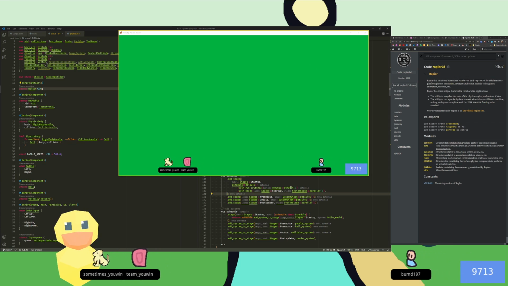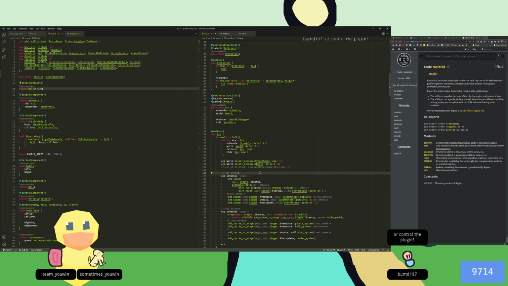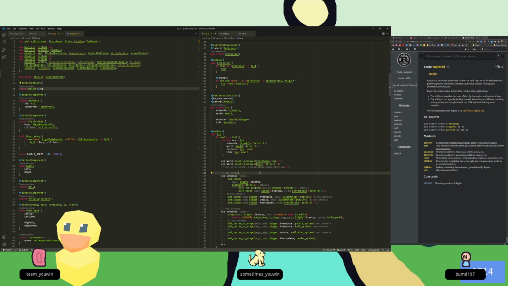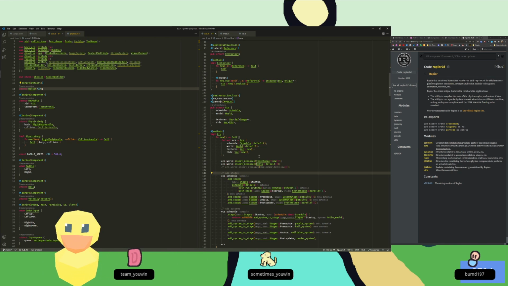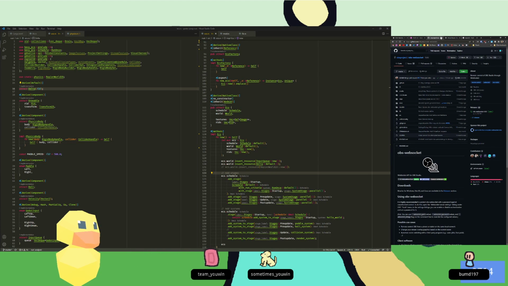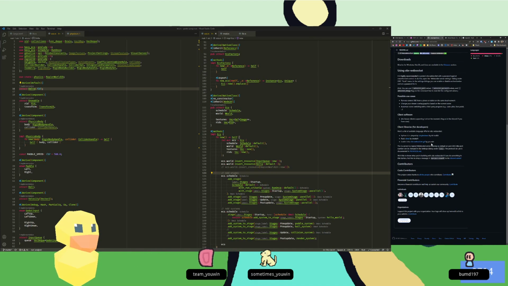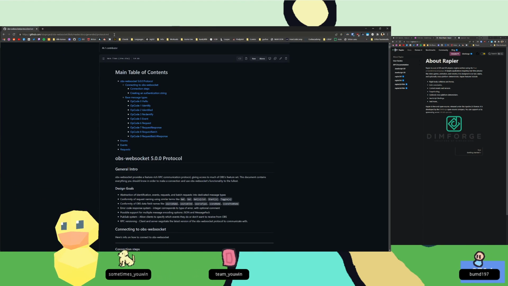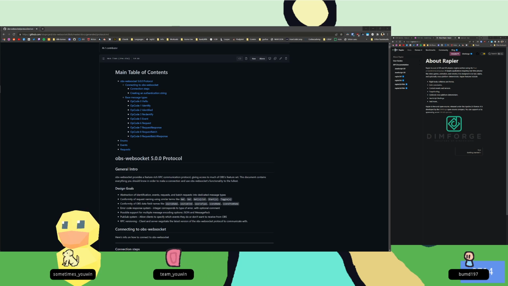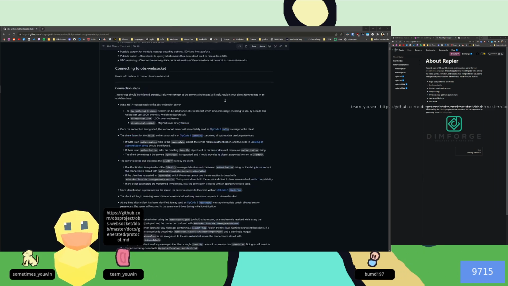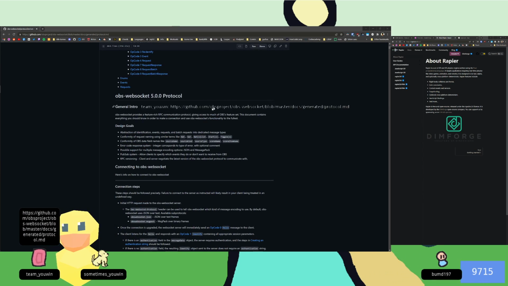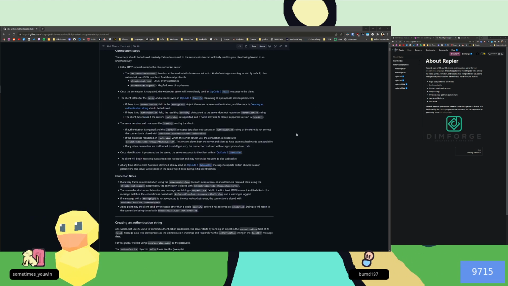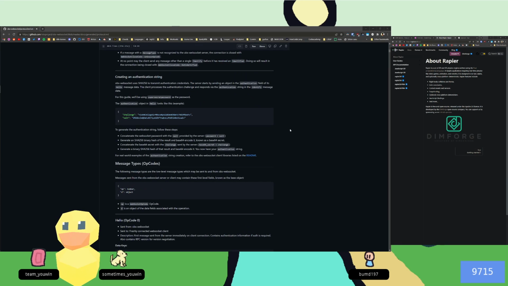Anything you can usually do in OBS, that's what OBS WebSocket kind of exposes. Well, most of it. It's whatever's defined in the API docs here. So this is on the regular OBS WebSocket site, the 5.0 protocol. Look at that.